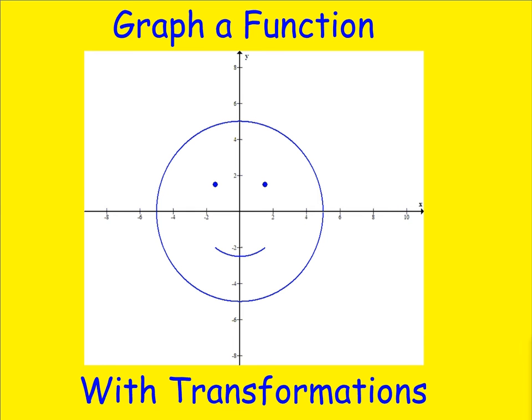Today we're going to be taking all the information we've learned on function transformations and graphing functions using those transformation methods. Now we've learned basically you can categorize them all into four categories. First we learned horizontal shift, then we learned horizontal flip/stretch/shrink, then we learned vertical stretch/flip/shrink, and finally vertical shift.